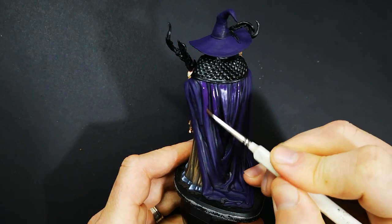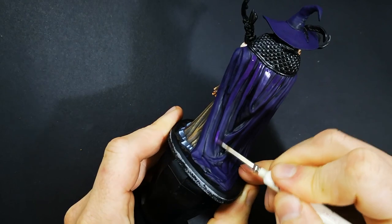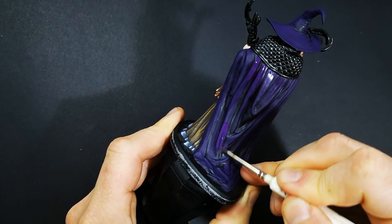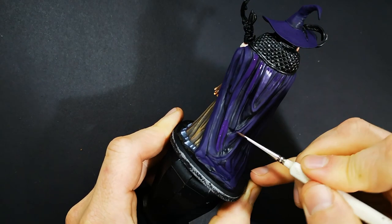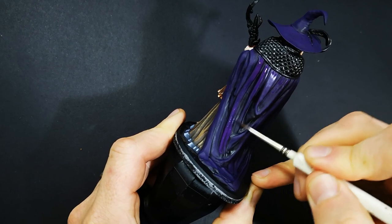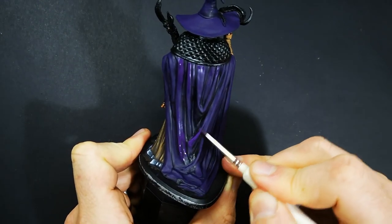But again, after I finished laying down the paint for each layer, I feathered out the edge. And what that does is it just makes that edge thinner and thinner and thinner, which then gradually allows more and more of the color underneath to show through, which is how you get your nice smooth blends from one color to another.